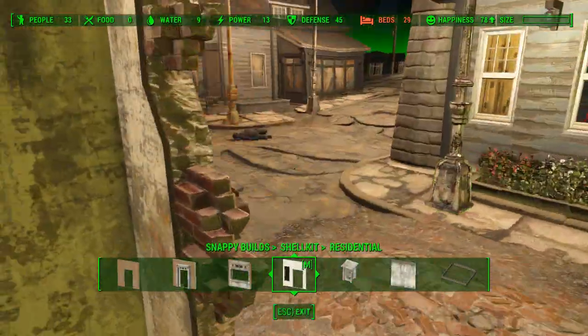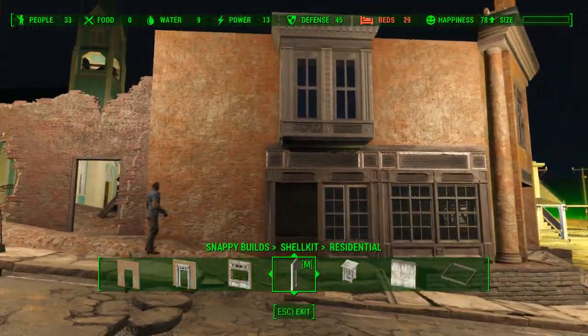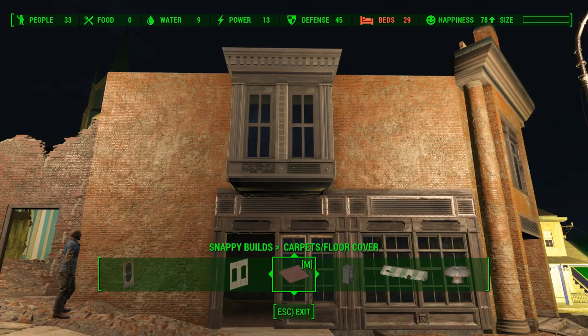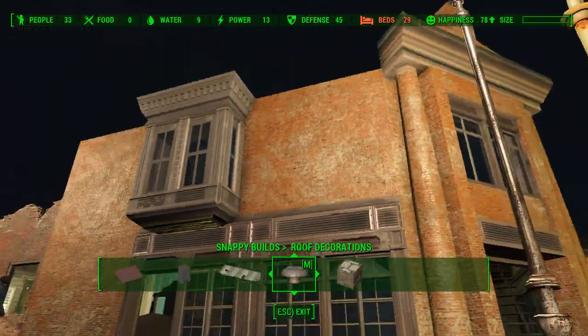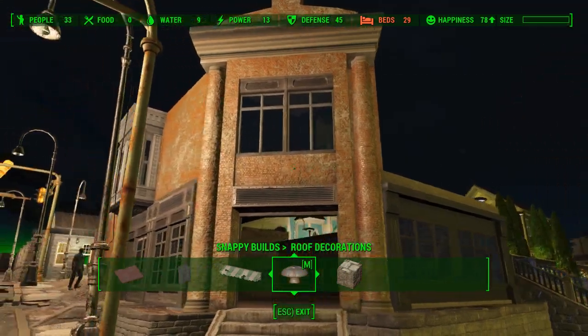Let's just check it out from below. Yep, I don't think that looks out of place at all. Not out of place at all. Which is good. What about over here? Well, what am I doing that for? I haven't even put anything over there.